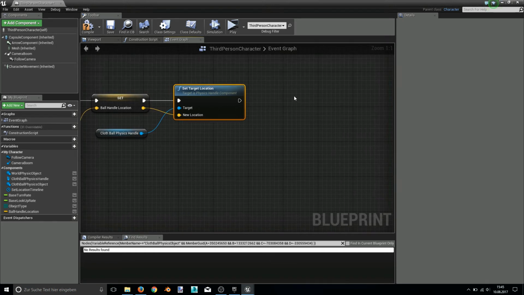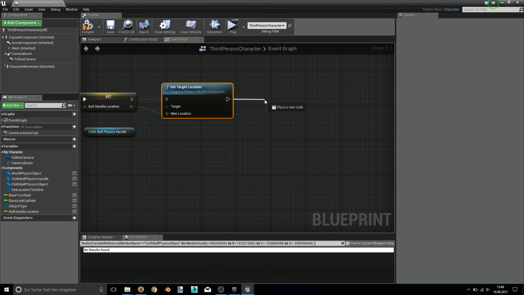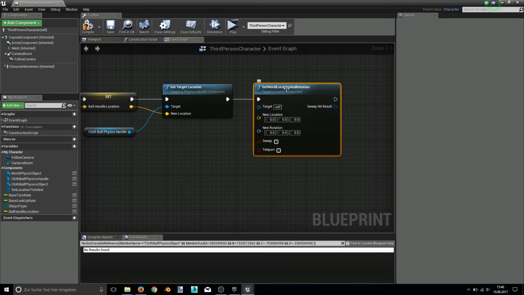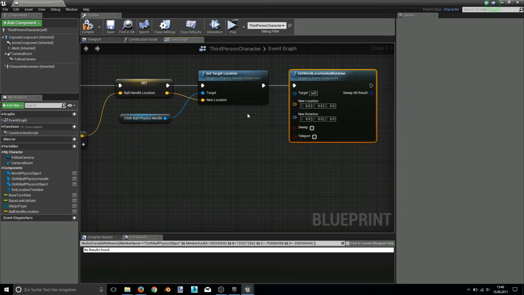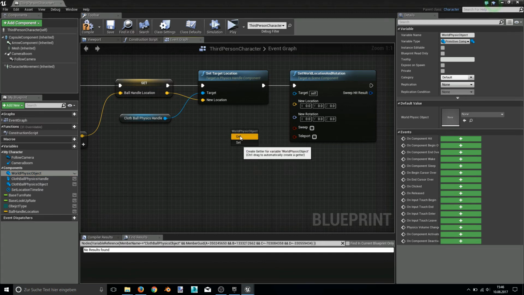And another thing we have to do now is to set the location of the world actor to the same location as the cloth ball physics handle. We're doing this by set world location and rotation in this case, and the target will be the world physics object, the actor we are spawning.